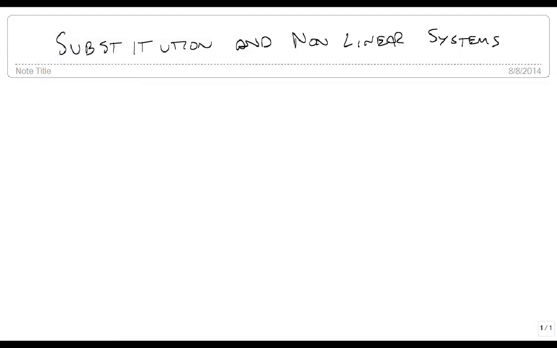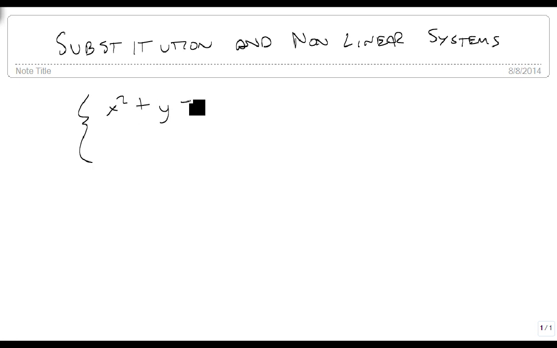We're now going to talk about systems of equations that are nonlinear, and the first thing that I want to point out is that these have the same rules as before. We have consistent independent problems where no variables depend on any others. We have consistent dependent problems where some variable depends on another variable. And we have inconsistent problems that have no solution. But the difference is that we might be looking at an equation like this instead.